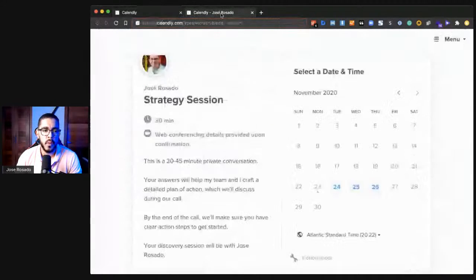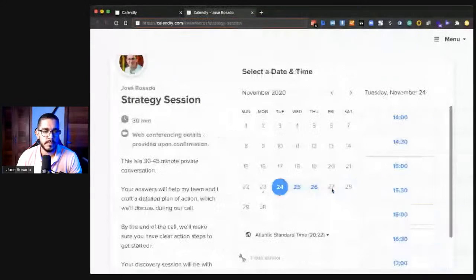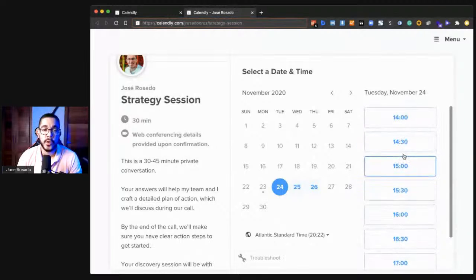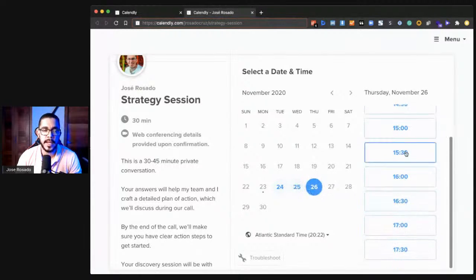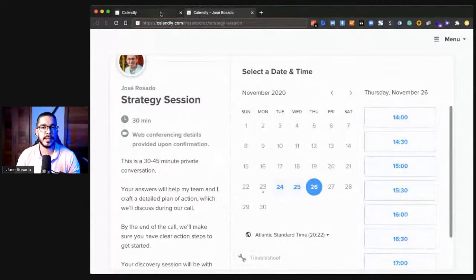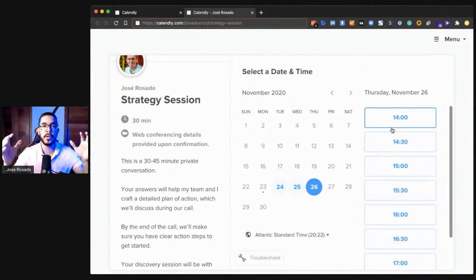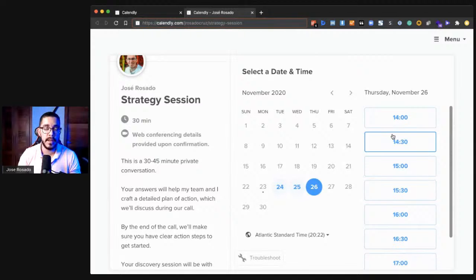Okay, so once they click the option, the day, they'll be able to schedule a call at whatever time I have available. And the great thing is that if I have something scheduled during these days, if you connect Calendly with your Google Calendar, Calendly and Google Calendar are smart enough to let each other know about the events that you have, okay? Meaning the other meetings that you have. So Calendly will automatically block any time in which they find a conflict with Google Calendar.